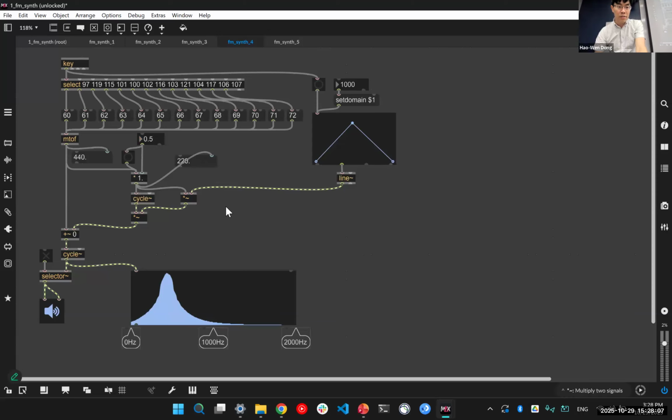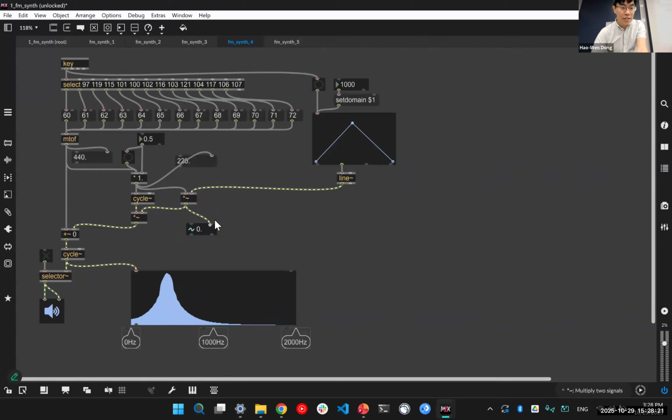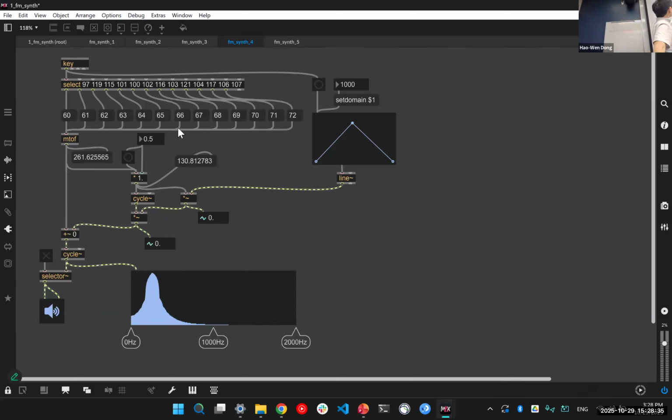Let's say, I don't really know how I can show that number. I think there's a way. Let me see if this is actually helpful. We can actually show these numbers here. Let's see if we can see it. So look at these numbers. When I press it, it goes from 0 to something positive, almost reaching 130, and then goes back to 0. So that's what happened in this case.